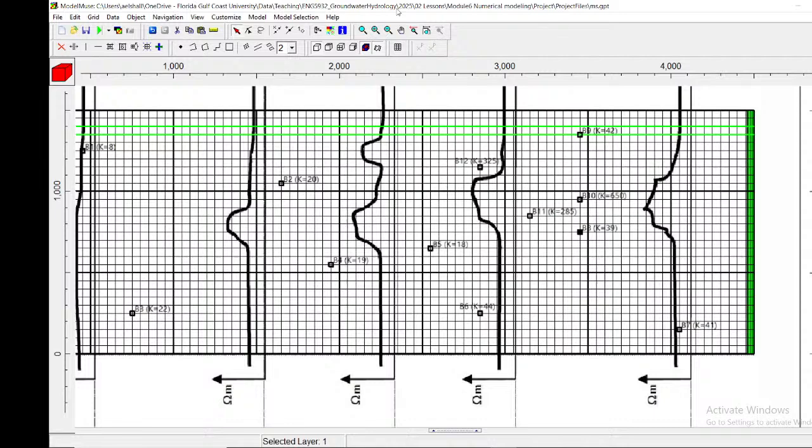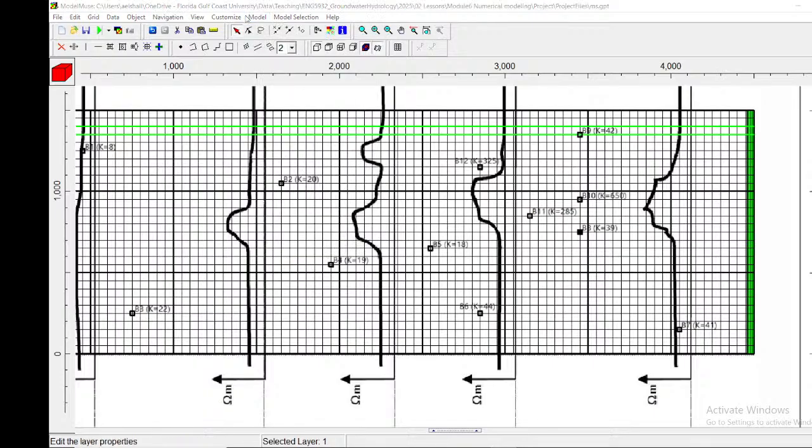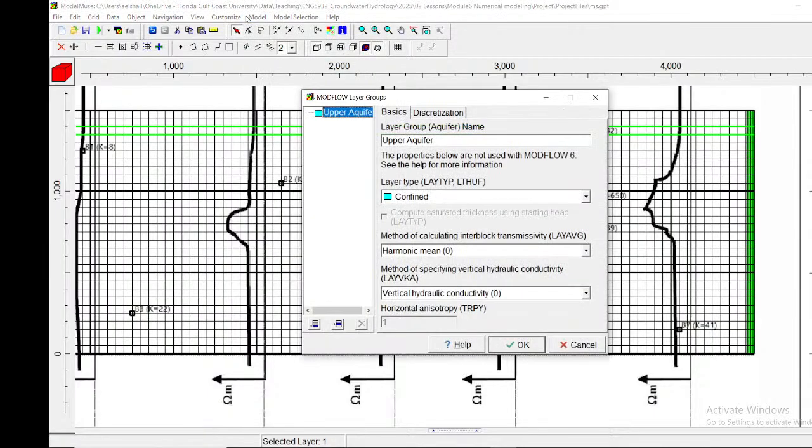Go to the model menu, and then from the model menu, model layer groups, and then from model layer groups, the MODFLOW layer group, layer type.